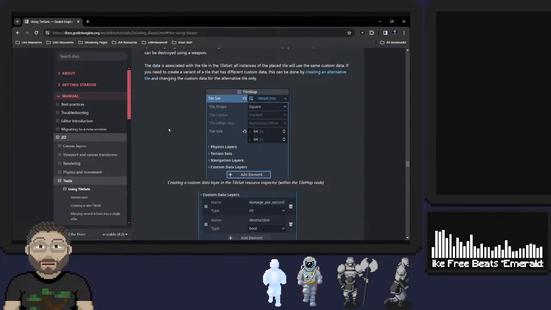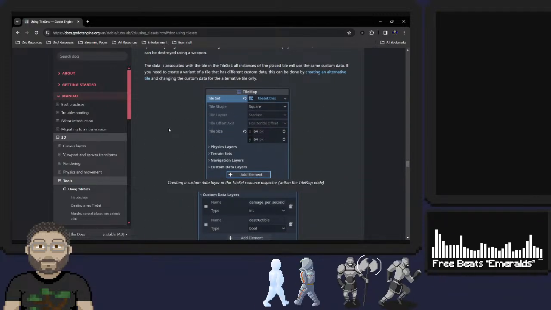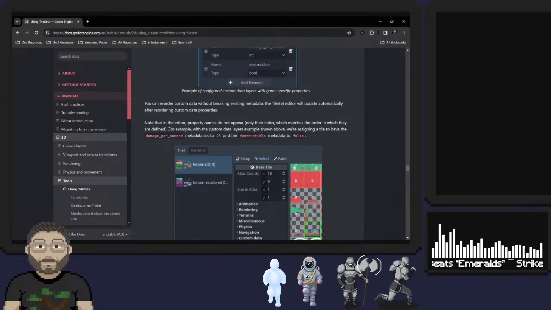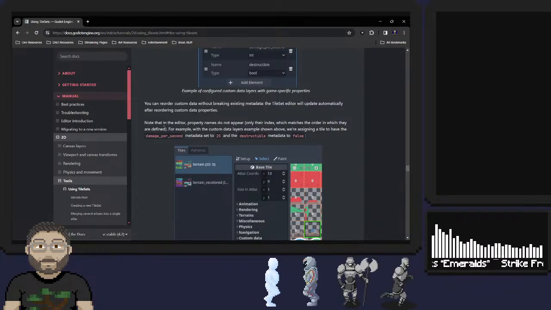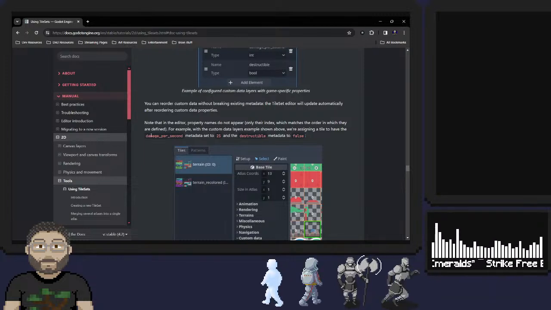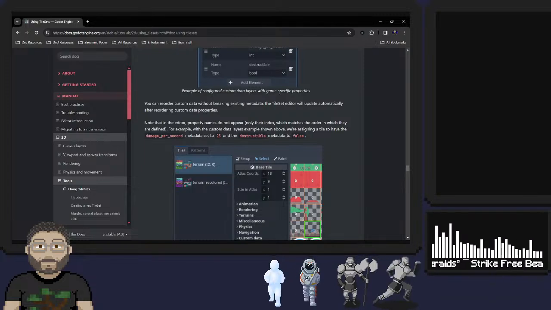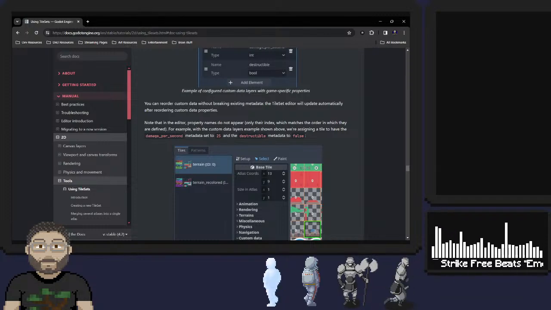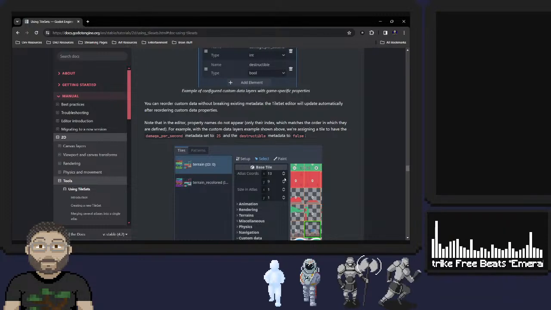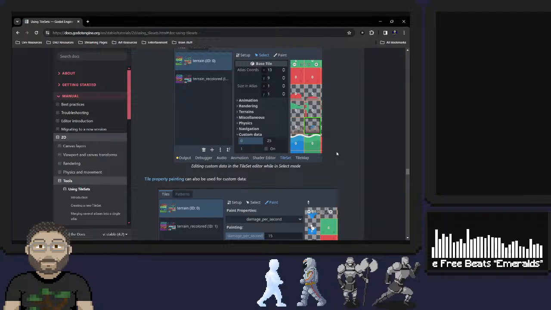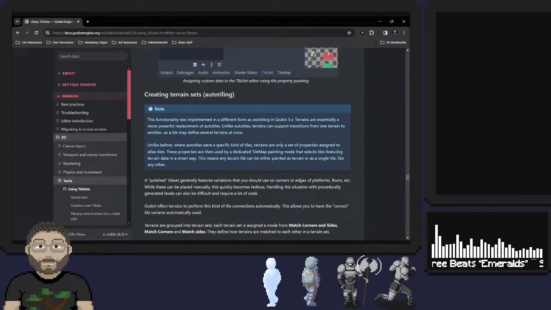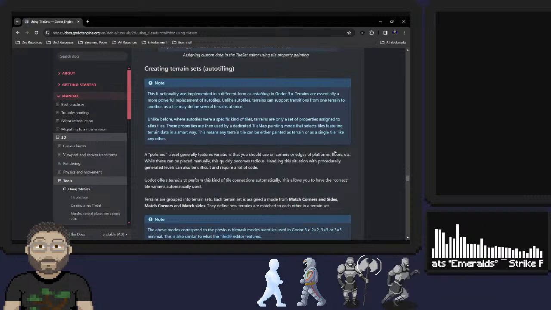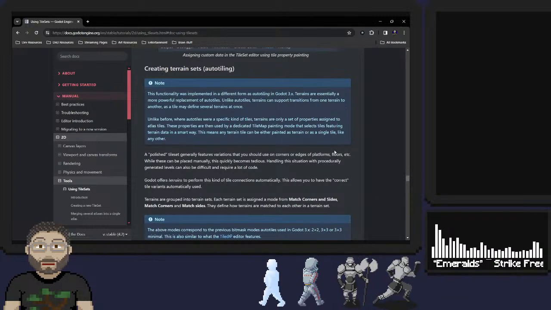What? Here we go, terrain sets. Functionality was implemented in a different form as auto tiling.